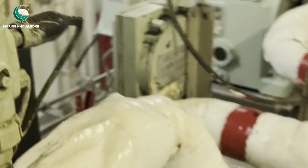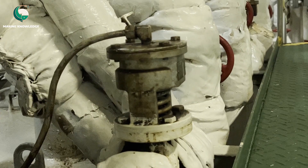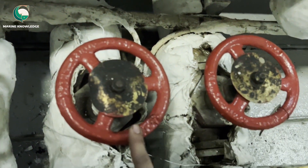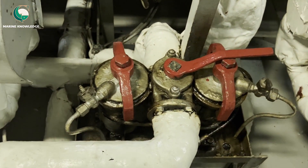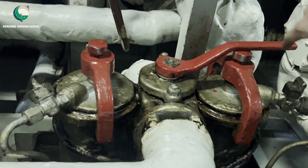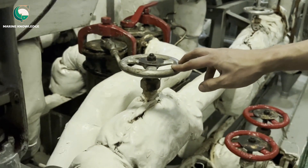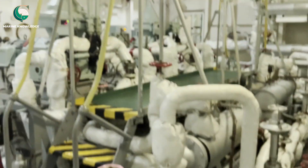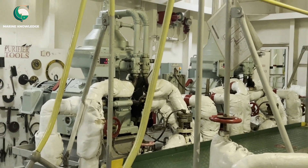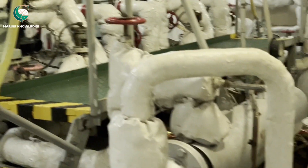This one is a three-way valve. These two are the outlet valves from the purifier going to the service tank — one for number one purifier and one for number two purifier. Next is the steam line. The filter indication shows it is in use, so always make sure the filter is clean before starting. The steam inlet valve is opened, and the steam outlet valve should also be opened.